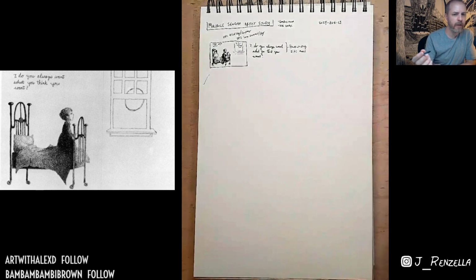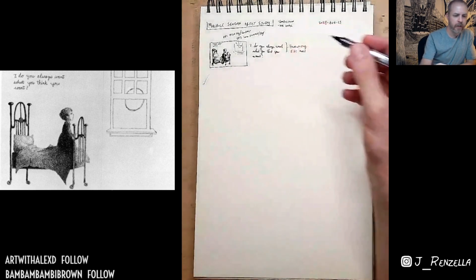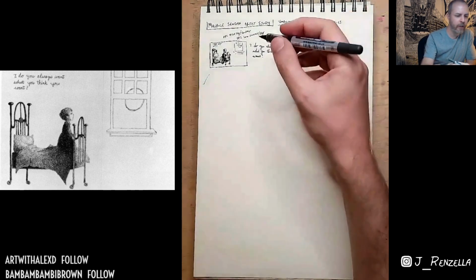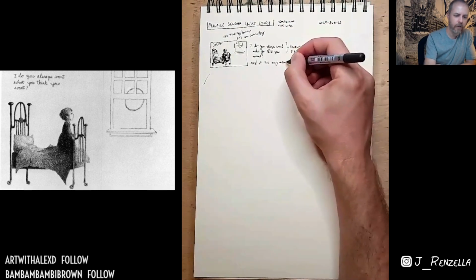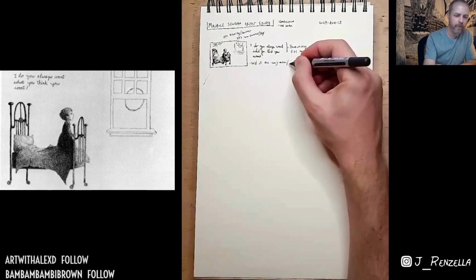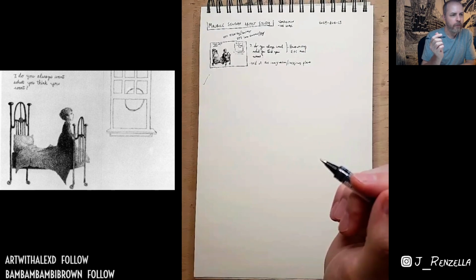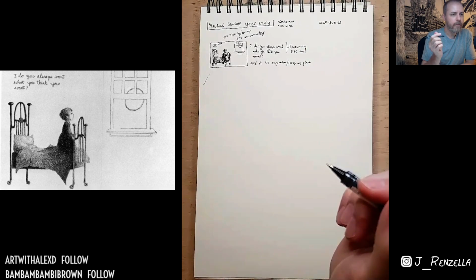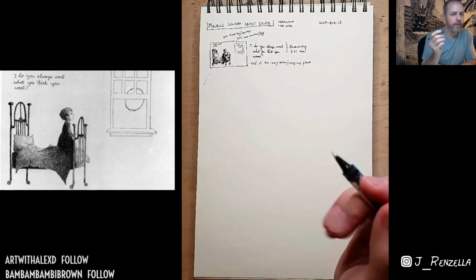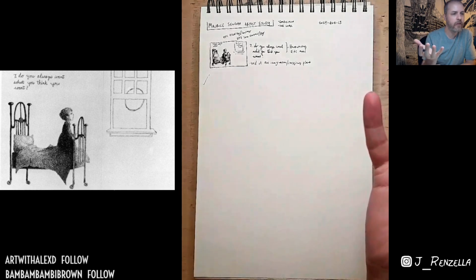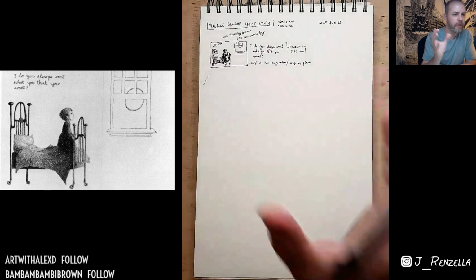The window is pretty big, so this is like the void of the imagination or something like that. Maybe imaginary plane. So that's a really effective way of transporting us to this kind of moment.